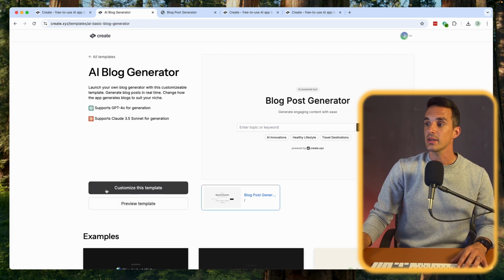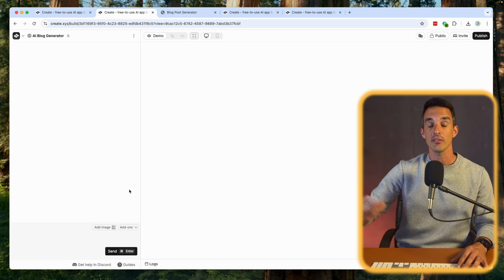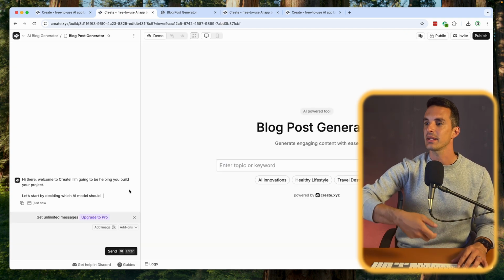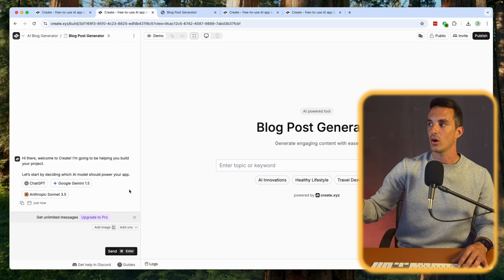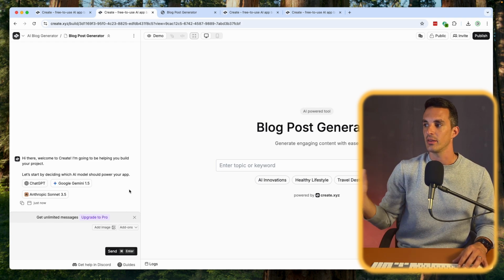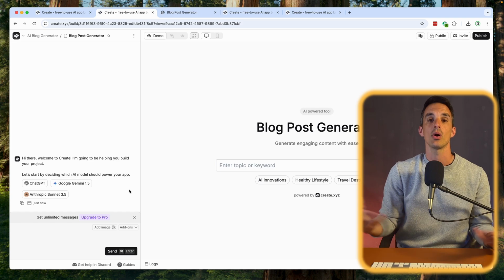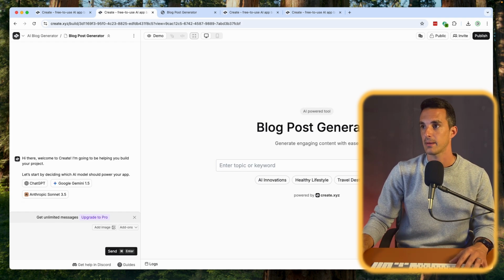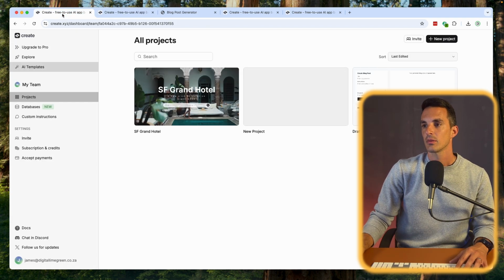And then you can actually customize the template yourself as well. So when you go into customize the template yourself, again, it's going to open that template inside of your own dashboard, allowing you to go and build on this template and make something of your own that you wanted to make. So those are two really cool features that I like in here.